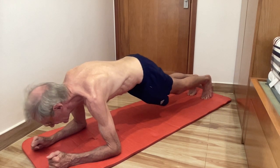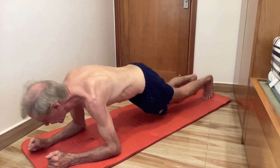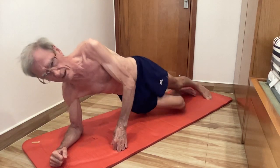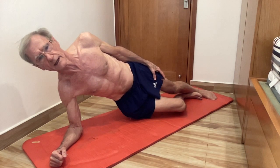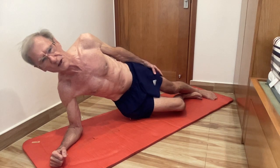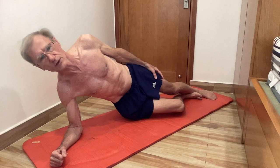which is how far I can go anyway. Now, a variation of this, as you get better, of course, is a one arm. If you're younger and stronger, you can just simply do it on one side, and when you've had enough of that, get tired of it, your muscles want to give out, you just rotate and do it on your other side.